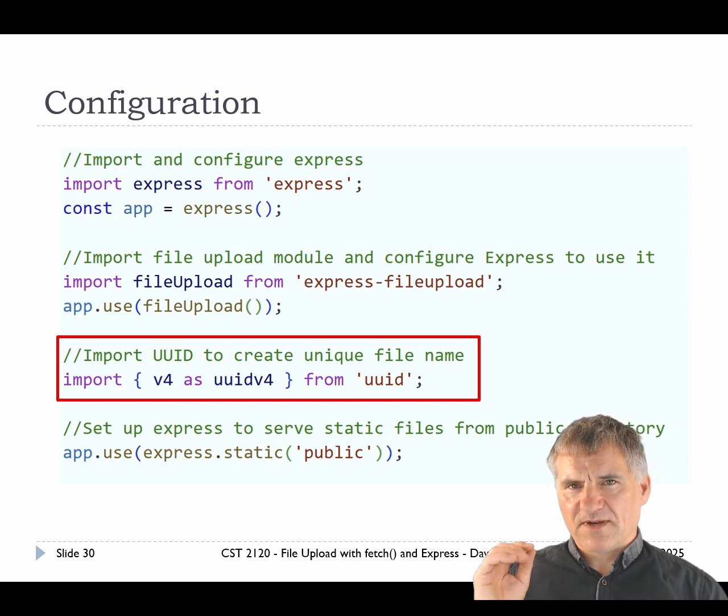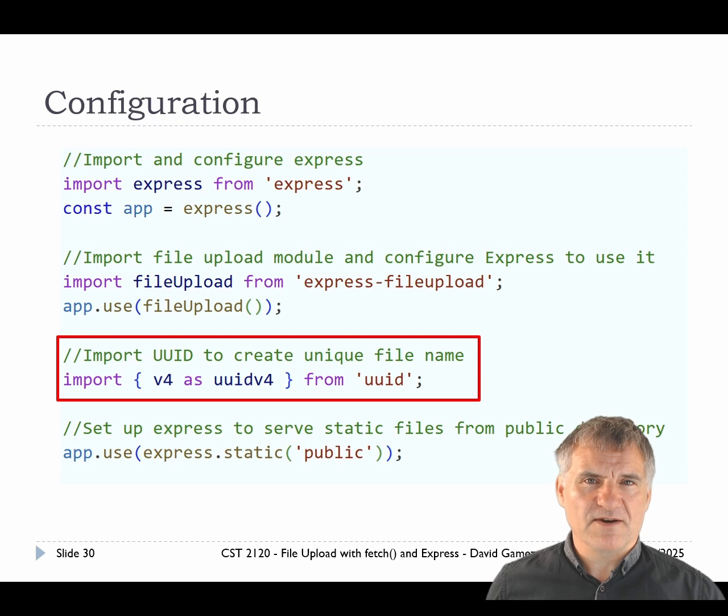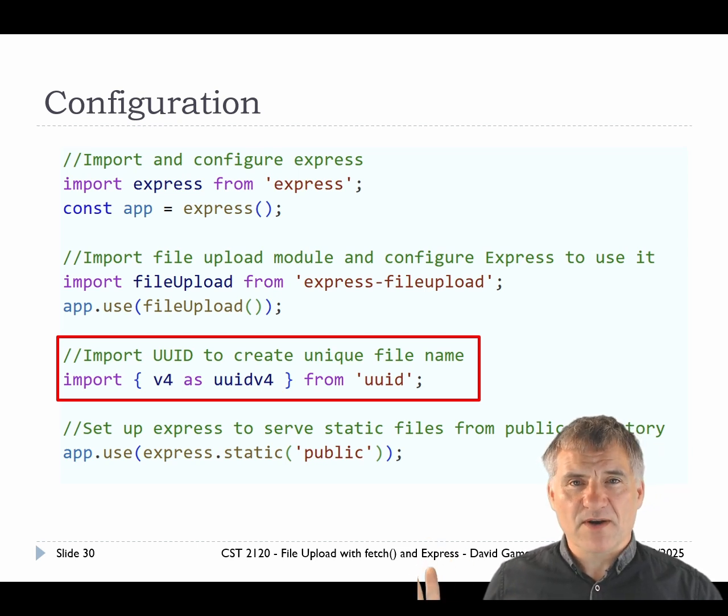We also need to install with npm and use the UUID module. That's what I'm using here. So UUID does a pretty good job of generating an identifier that is globally unique and shouldn't clash with anyone else using it anywhere else in the world. So UUID is great for generating the random names that we need, because we're almost certainly not going to get a clash with another name or with UUID itself.